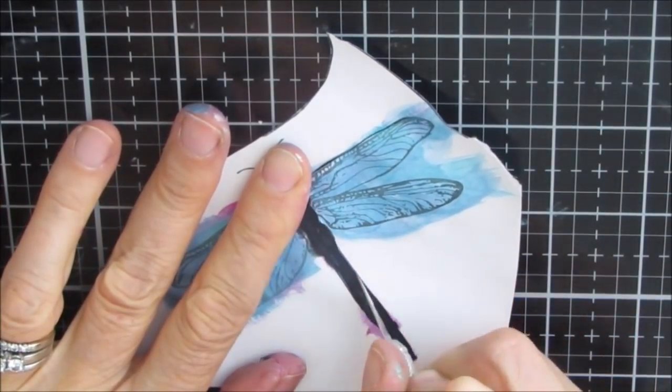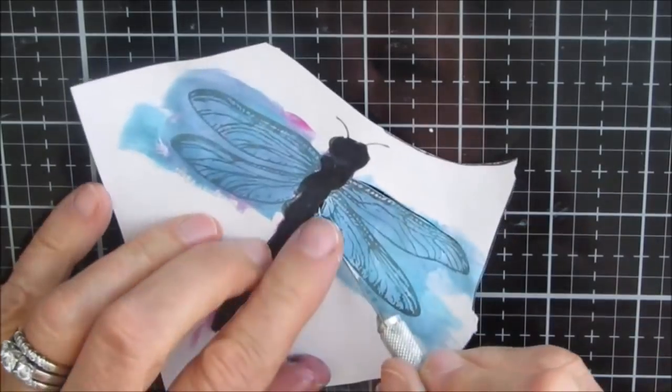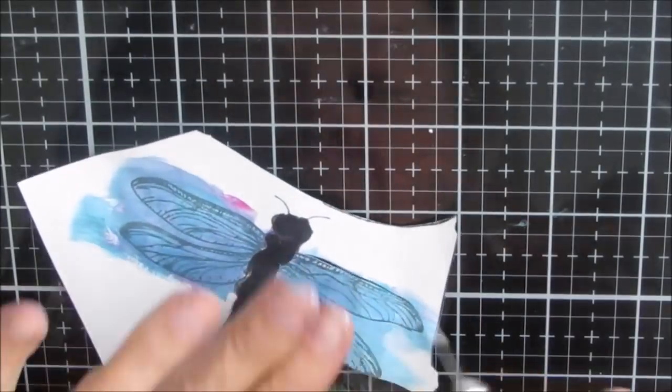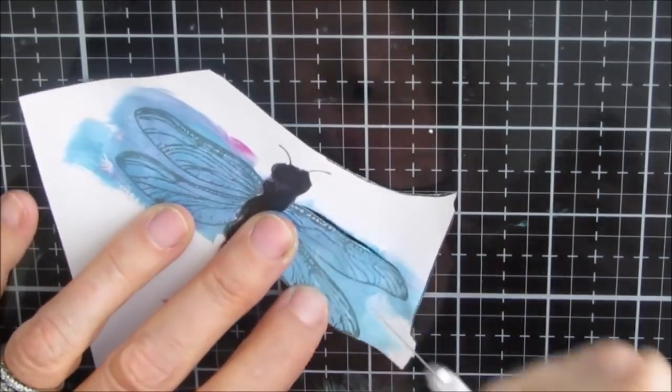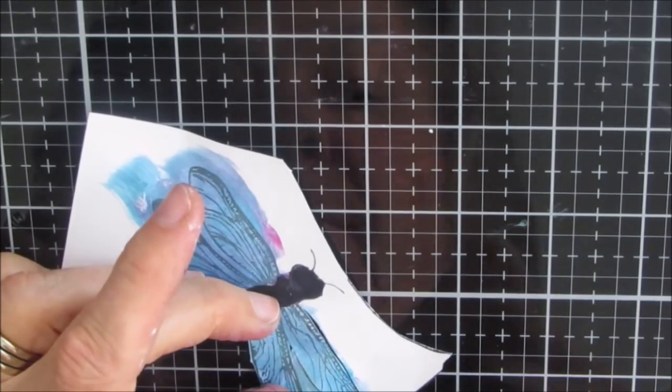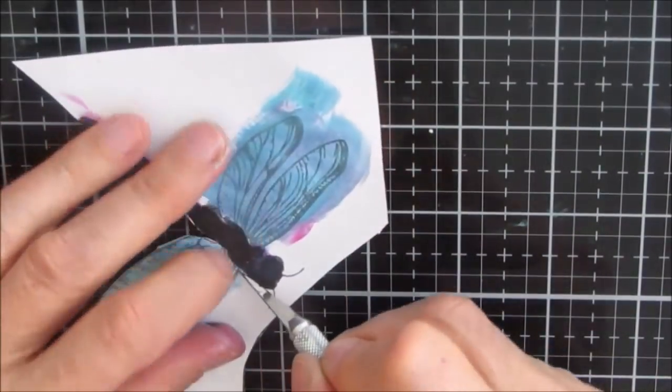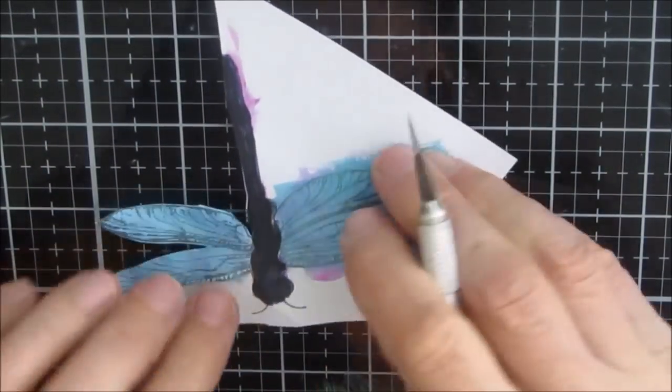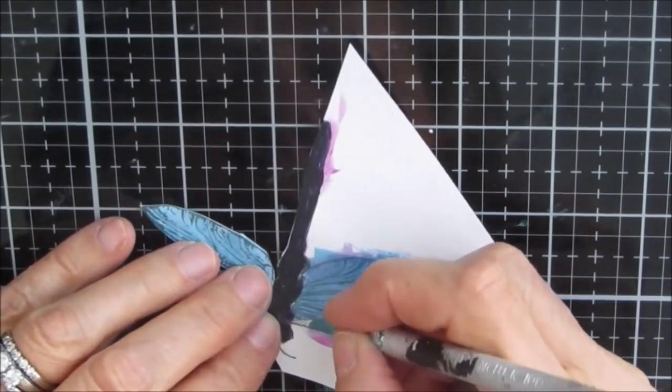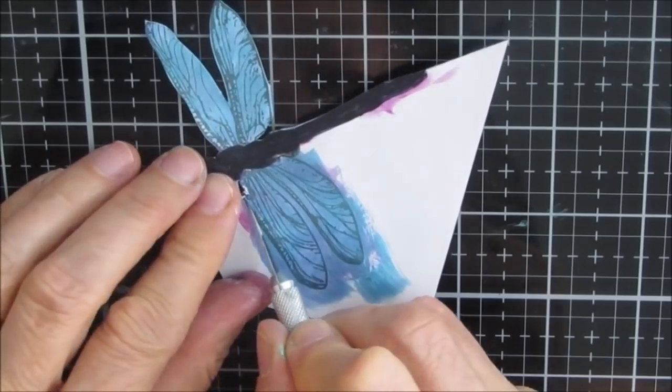Now my favorite way of fussy cutting is to use the exacto knife. And I love it even more now that I have this glass media mat. It's a Tim Holtz glass media mat because you can cut right on it and it doesn't scratch. It does dull the blades, I've noticed my blades have gotten considerably duller. But you know what, well worth it because I don't have to drag out the cutting mat, it's just one less thing that I have to then put away. Because I don't know about you, but by the time I'm done creating, it looks like my room has exploded.